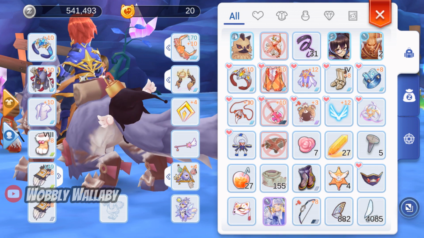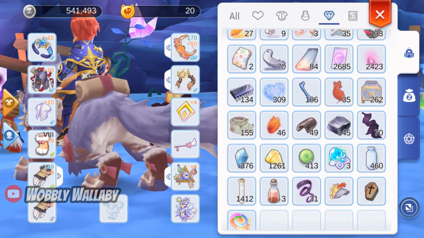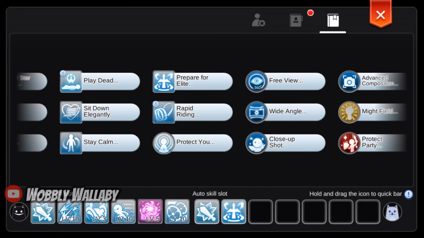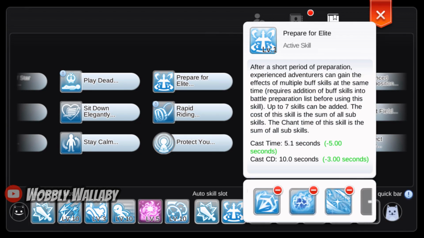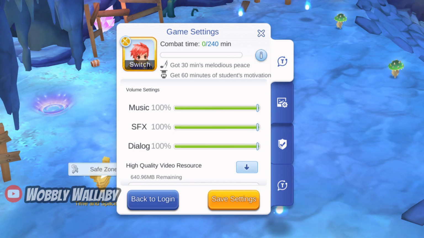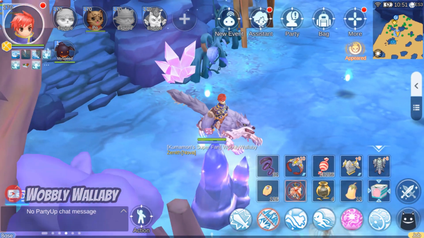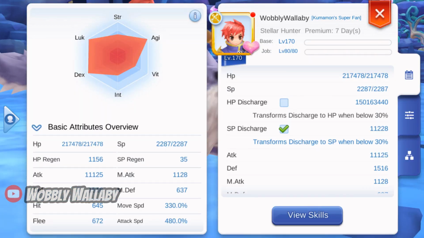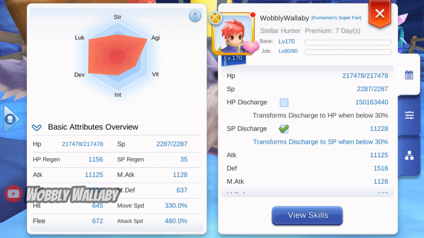Next, I go into my inventory to show you my starting Zeny and drops. For skills, I'm using the same as before. I show my combat time is at 240 minutes. I mount my warg and run down to my farming spot. I show that my move speed is at 330%, which is the maximum speed you can get.